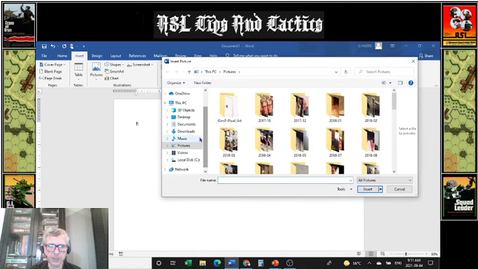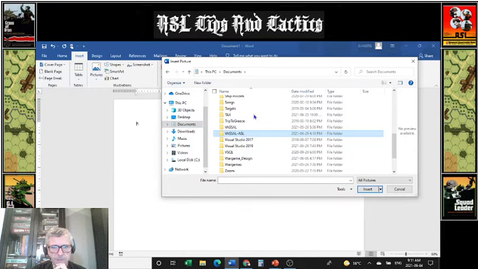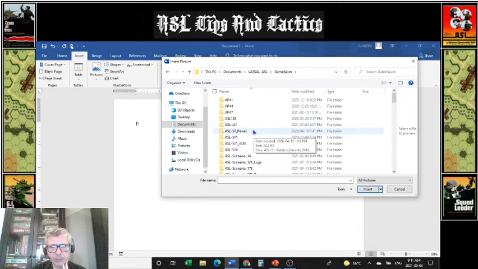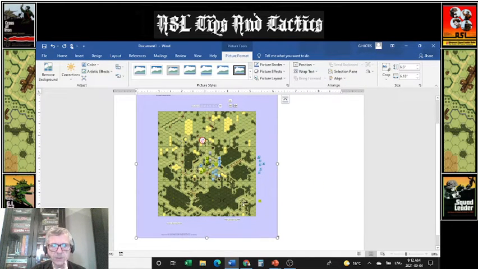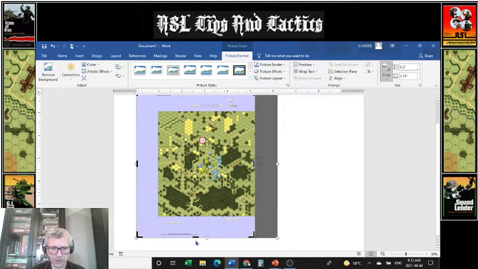If you prefer, you can save your maps on, where are you going to save your maps? On OneDrive or the cloud, like SharePoint, or I forget the other commercial cloud drive. One of my Tuesday night players likes to use that drive. I don't particularly care for it, but anywho, let's go to Documents and let's go to our game saves. Yep. And we'll pick any board. And as you can see, I have various maps here. And there you go. Here's a particular scenario. You can crop the map so you can get only the meat of the map.